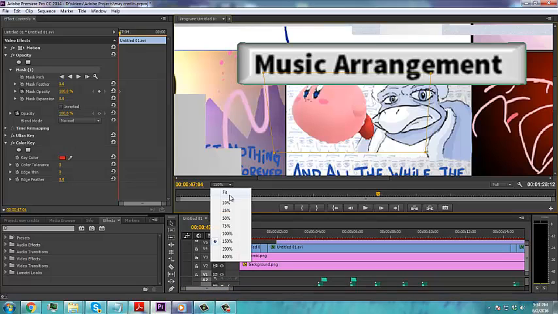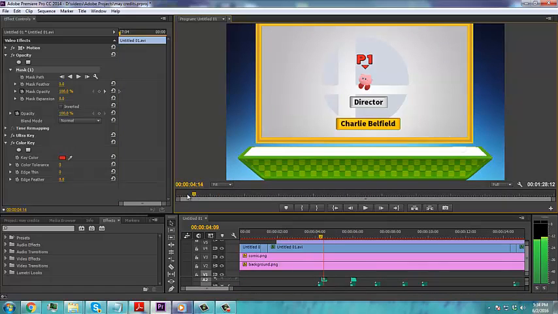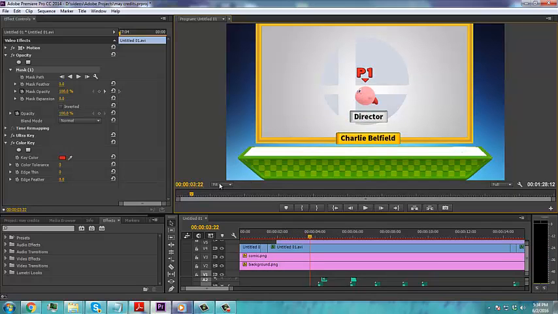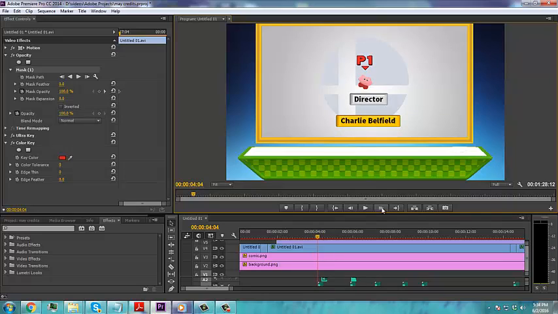And that, at this point, I think pretty much leaves one major thing to explain, and that is how the background is actually getting uncovered. Because that was the part that I thought was going to be the hardest to figure out, but it really wasn't that bad. It was just really tedious. So here's how that's working. Right here we see Kirby's about to attack the word director, and it uncovers the picture.